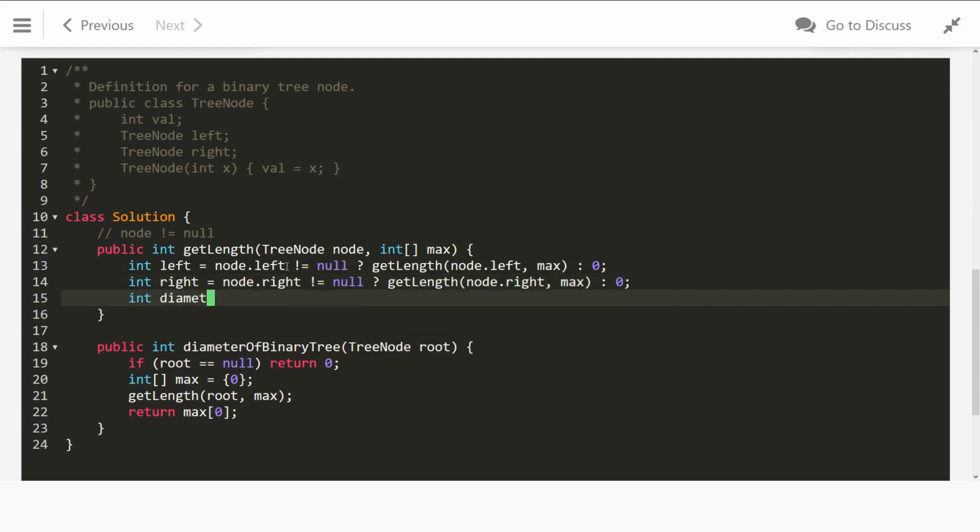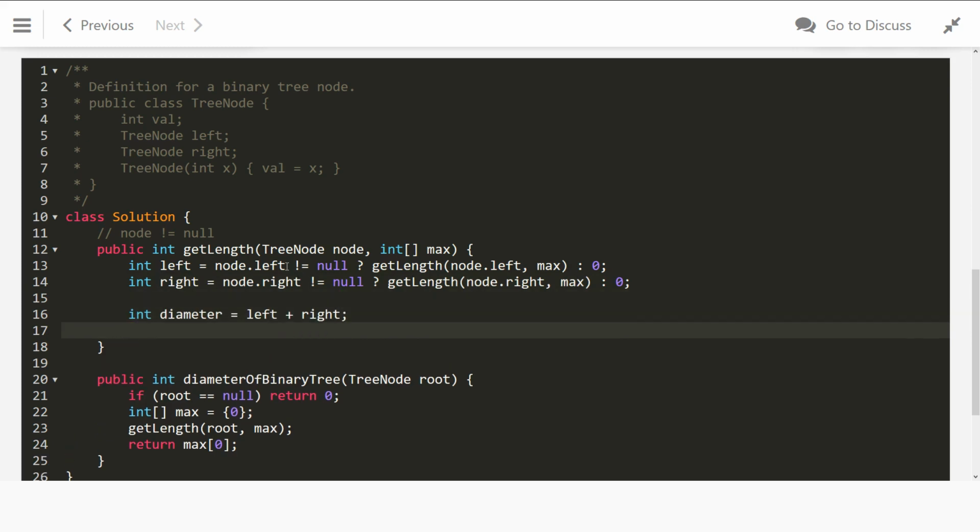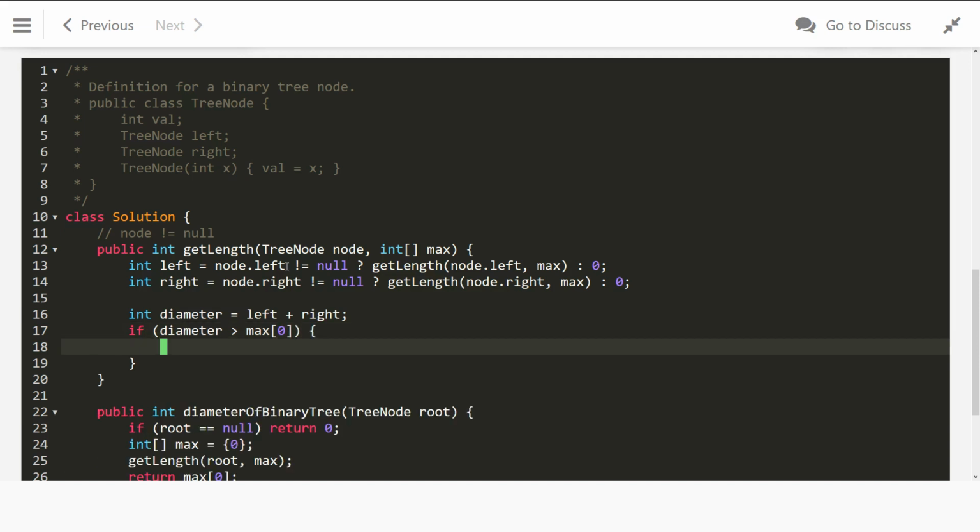Now we have our diameter, which will just be left plus right. Okay, and now we want to check if our diameter is bigger than the max that we've seen so far. So if diameter is bigger than the maximum diameter we've seen so far, then max 0 is equal to diameter.